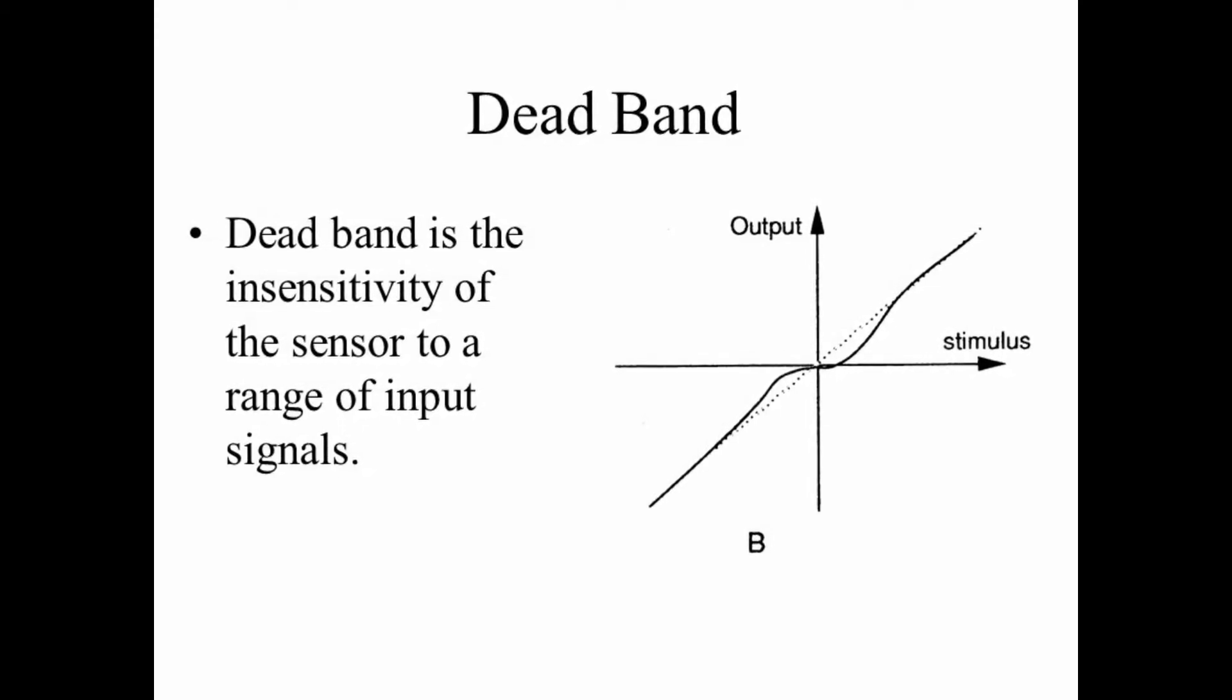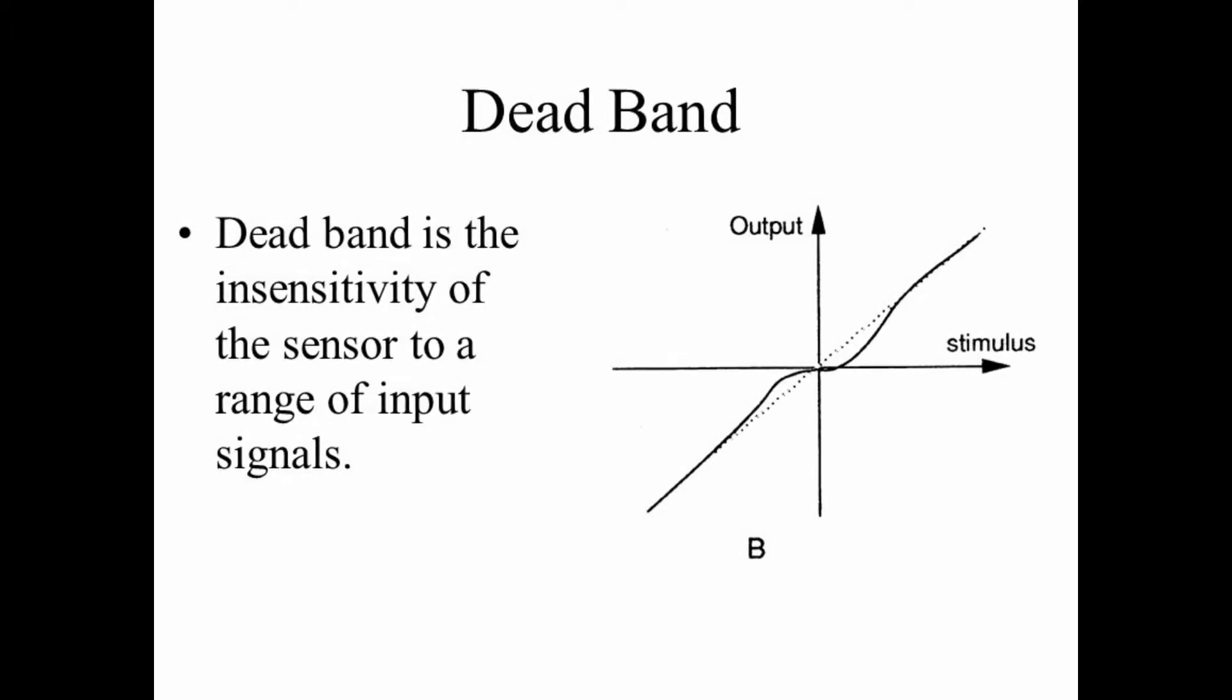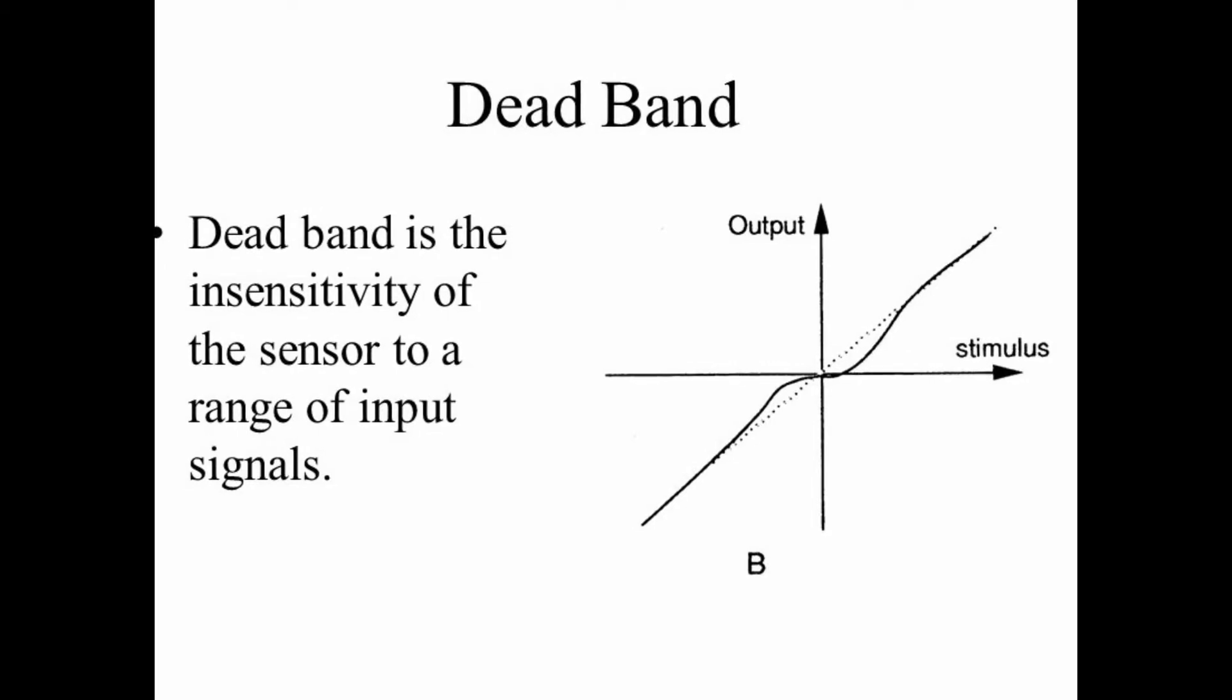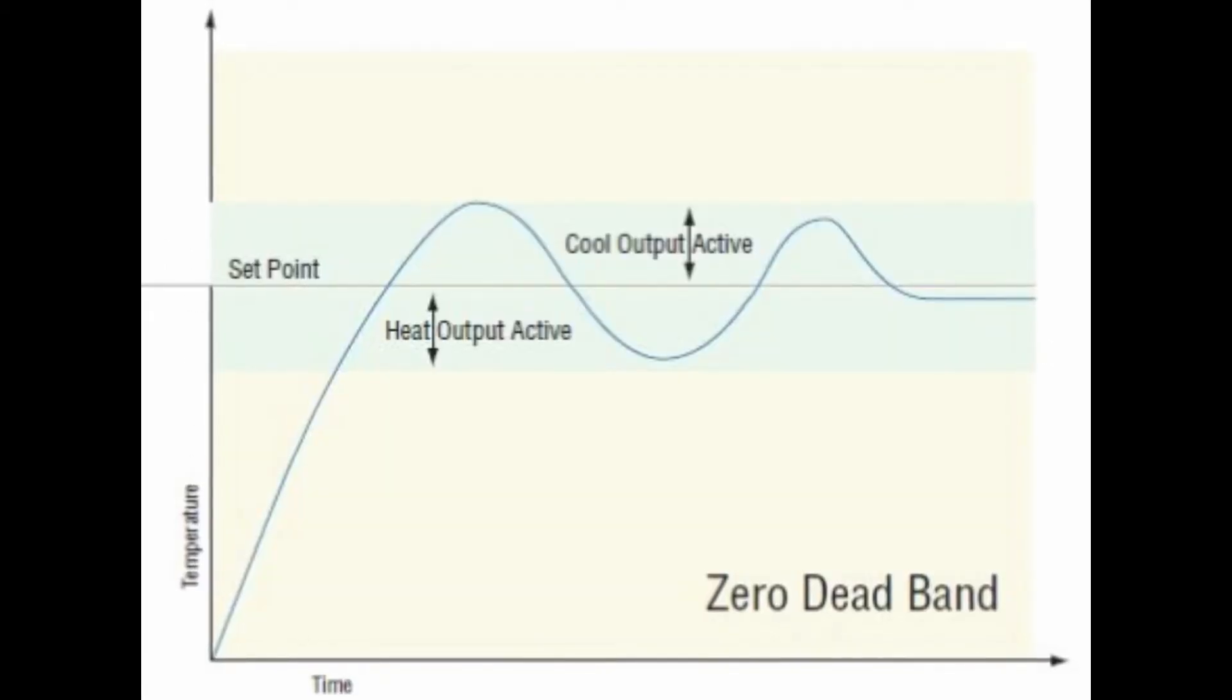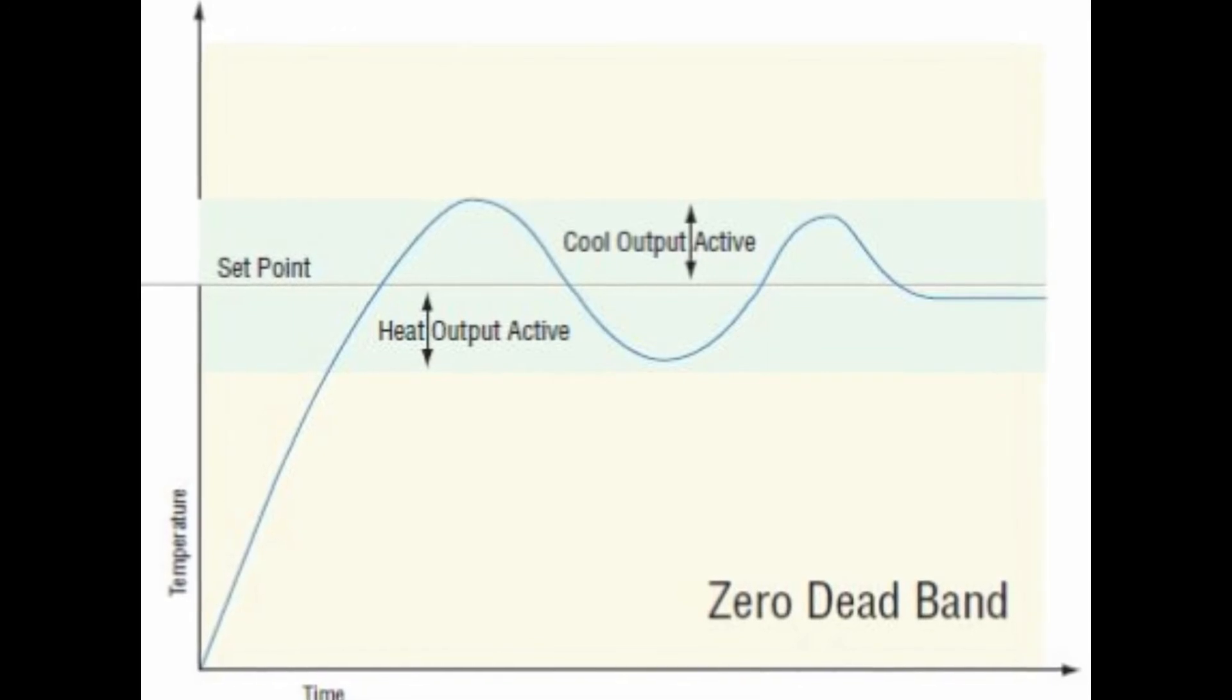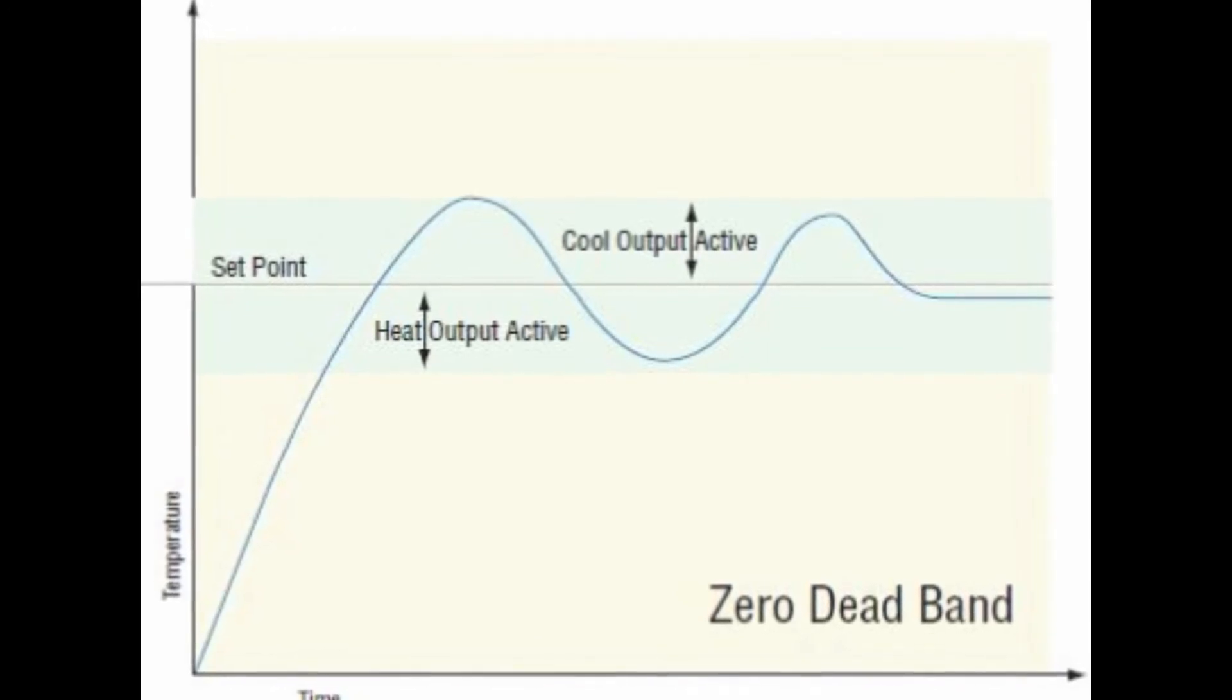A basic mechanical pressure switch opens and closes at different pressure points. The dead band produced by a pressure switch is very important to its operation since it provides a way of stabilizing control of a process without the need for additional dampening filters.